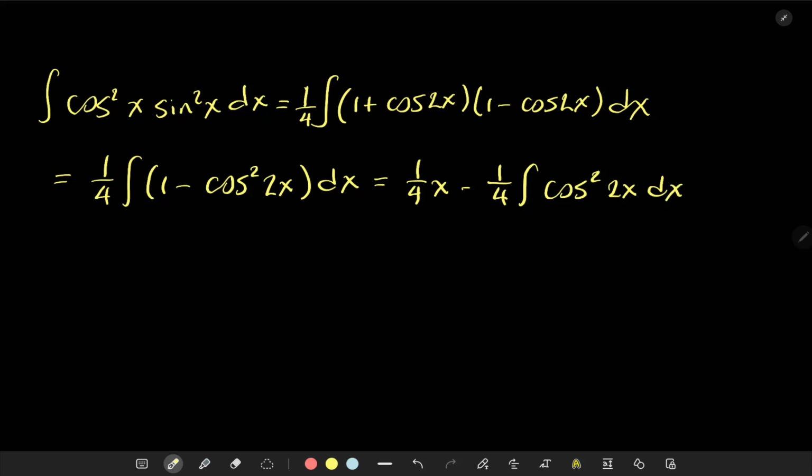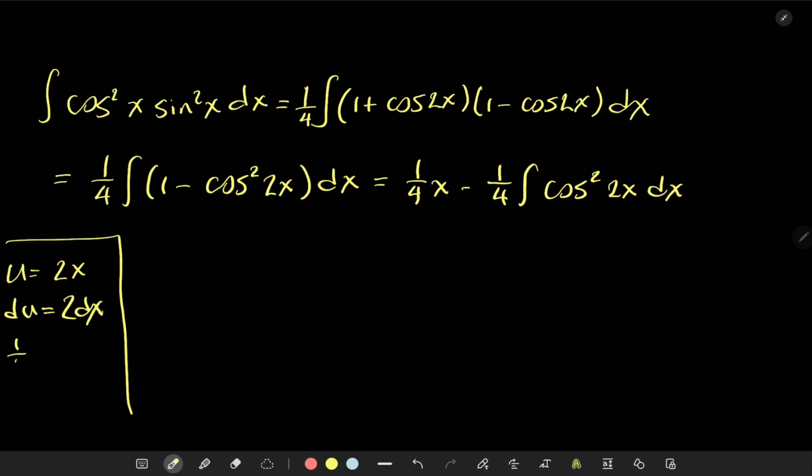Now here I can do my u substitution, so I'm going to open up a box here. U is going to be equal to 2x to take care of this, just like we did before. But you'll see we'll end up with a cosine square of u, which is the integral we computed before. So I'll go back and look at my notes, and I want to write the answer for that one.